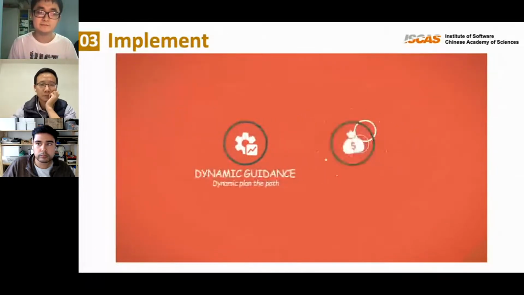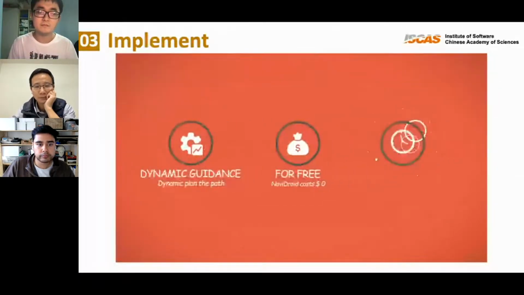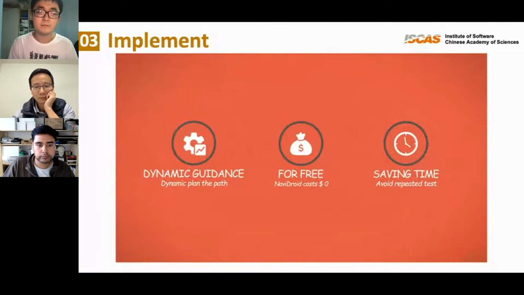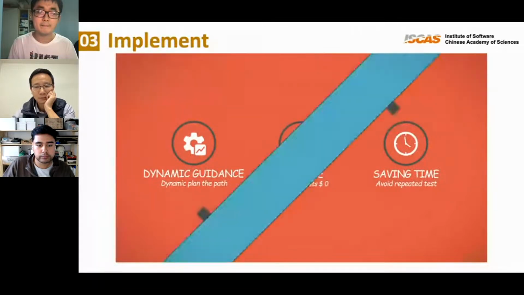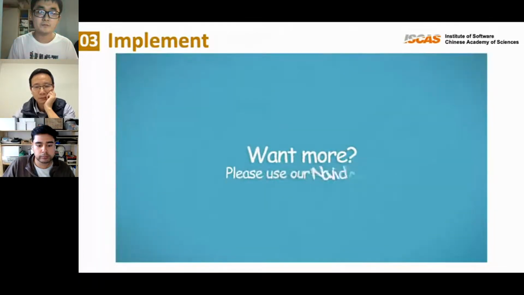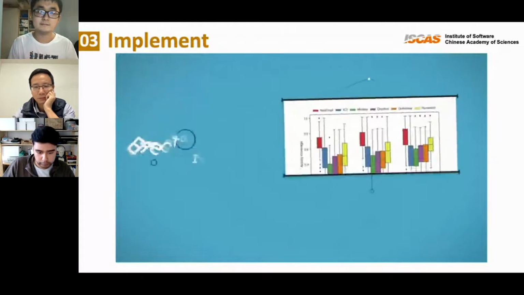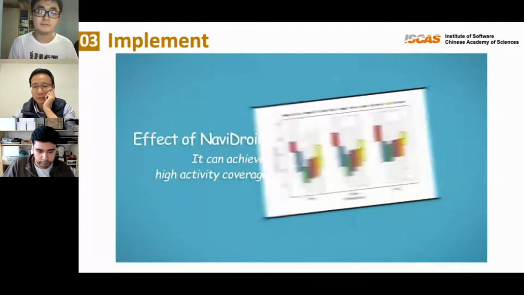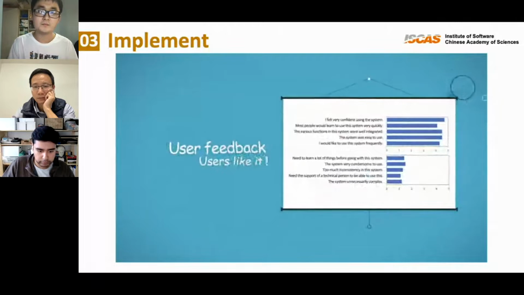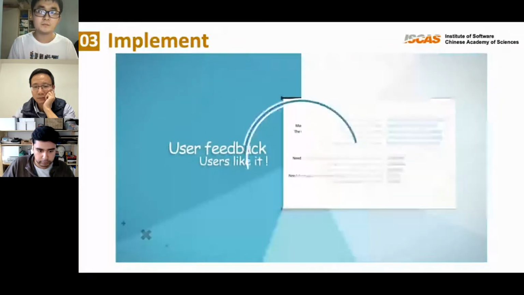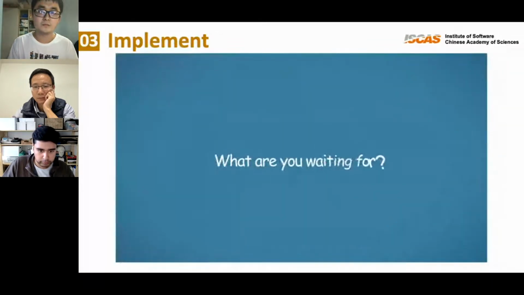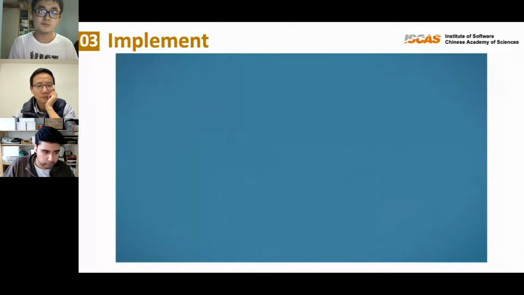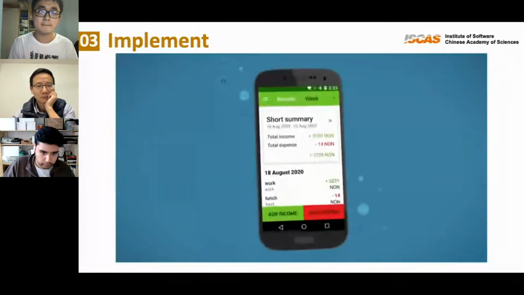It has dynamic guidance, costs zero, and saves your time. Please use our Navidroid. It can achieve high activity coverage, and users like it. What are you waiting for? Let's start with Navidroid.